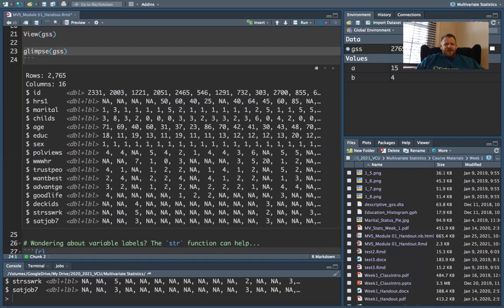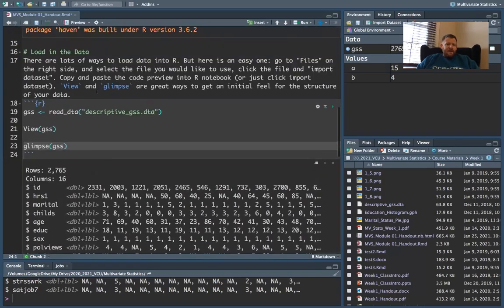So this just gives us a sense of what the data look like, what the values are, and the values here are separated by commas. NA, you might be asking, that is R's language for missing. NA is not applicable, and in R it means it is system missing. So it means that cell is essentially empty. There is not a data point for that particular variable for that person. We'll talk about what to do about missing data in a later unit in this course, which is actually very fun. All right, so that is loading in the data and exploring the data structure.